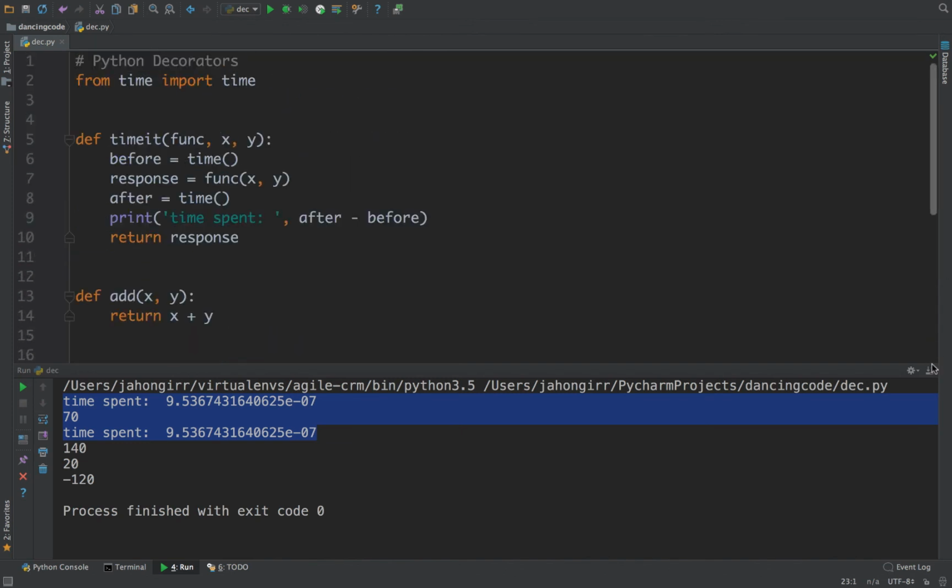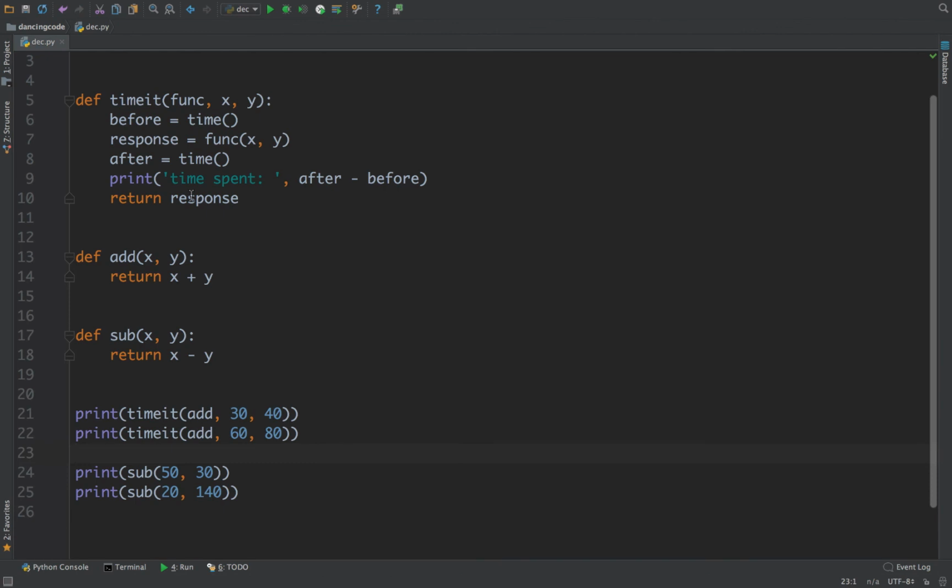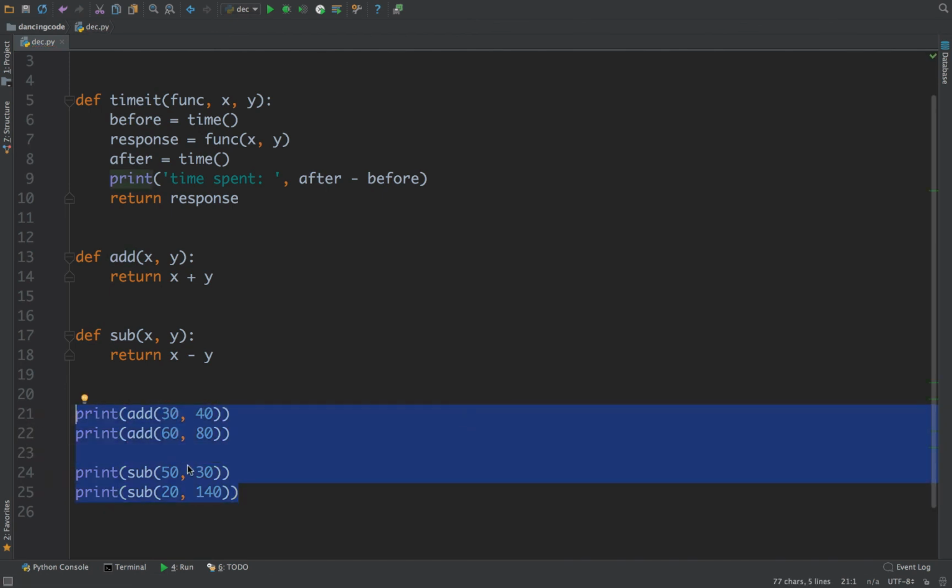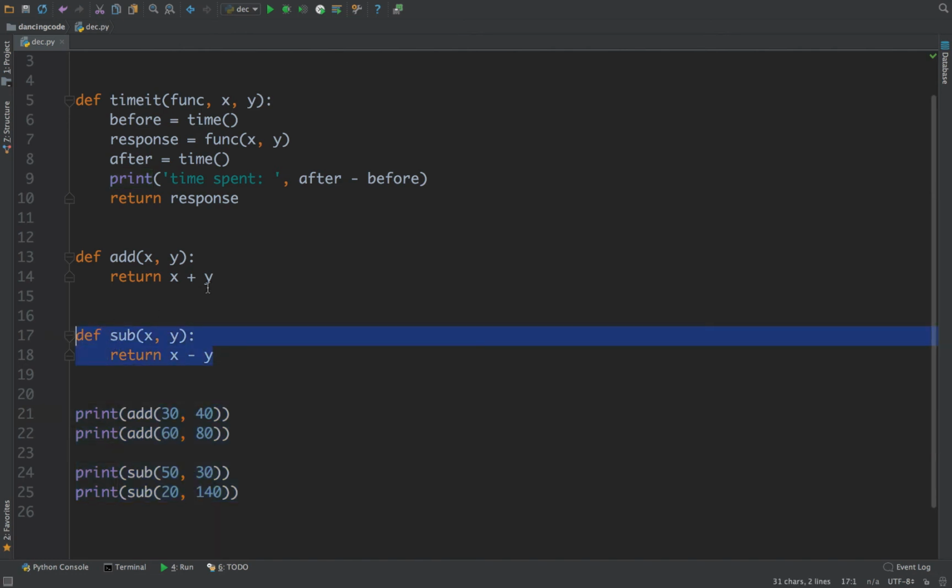Well, everything is good and dandy. The functionality is there, but there's one thing wrong. We touched the user code. We made our users change their code. Well, this is not what we want to do. We don't want to touch the user code. We want these user codes to remain intact. We just want to add a little functionality to our functions without touching the user code. Well, how can I do that?